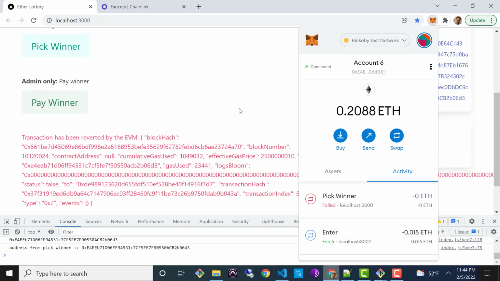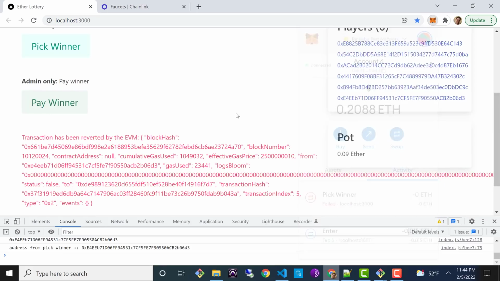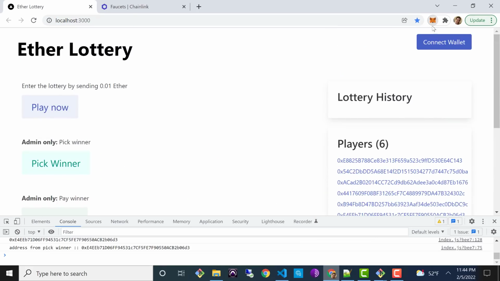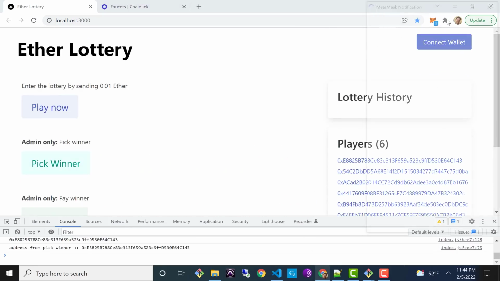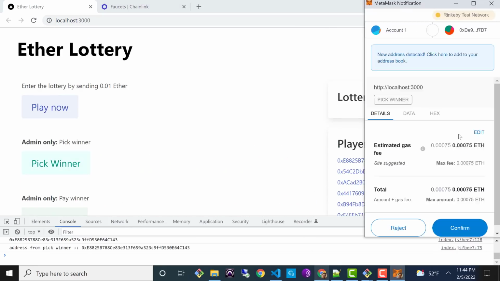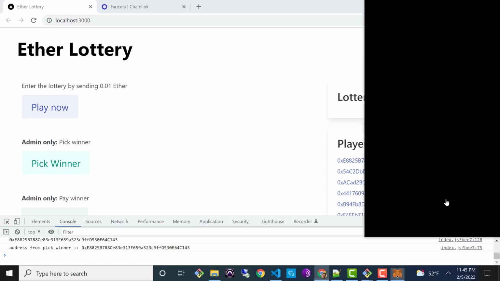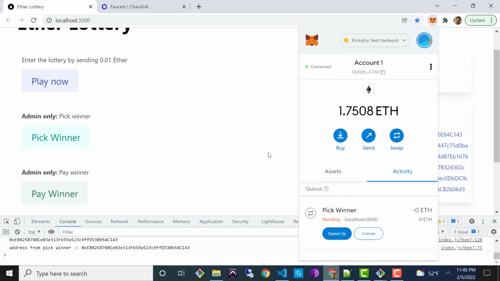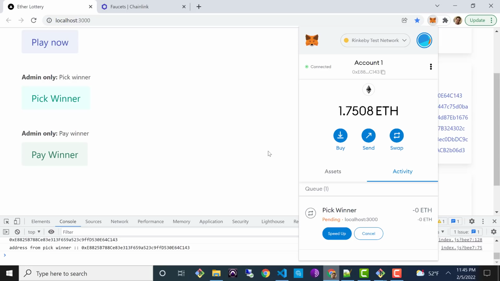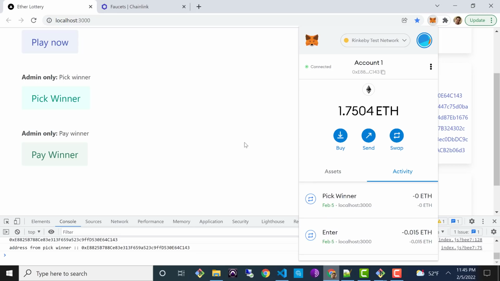And we got a failure. Okay, that's actually a good sign. So with any luck, that problem has been fixed with our refactor. So let's go ahead and switch back to account 1 and try the same thing to test that theory. All right, so we're back on 1, and again, we'll do pick winner. Okay, and it's going to ask us to confirm. And our error message has been cleared. Excellent. So we've got a success there.